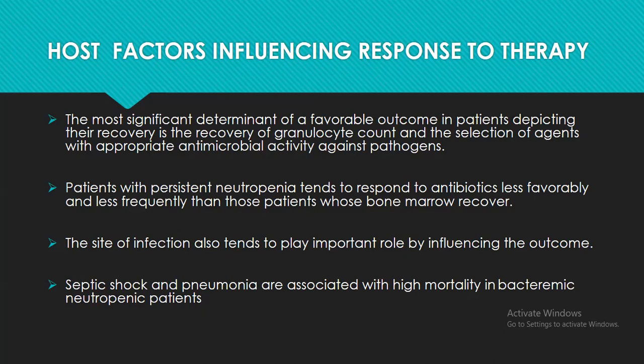And the third host factor that can influence the response of the therapy is the site of infection. It is very important to know where the site is that the patient is most hit by the disease. The site of infection also plays an important role in influencing the outcome. And the last host factor, which is very important, is septic shock and pneumonia. Due to neutropenia, a patient can also go into septic shock and pneumonia, which is usually associated with high mortality in bacteremic neutropenic patients.